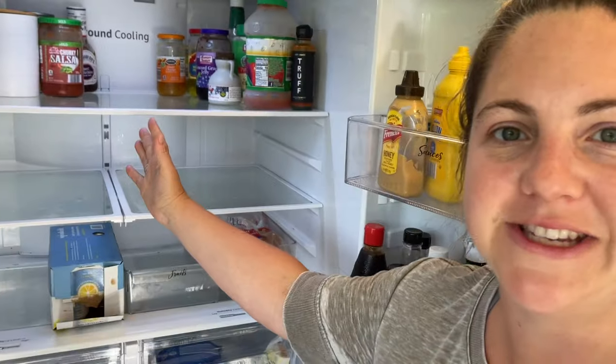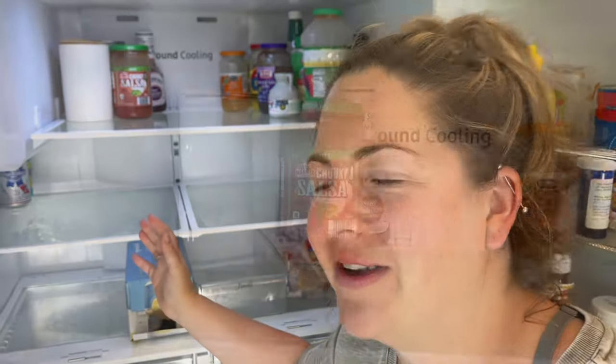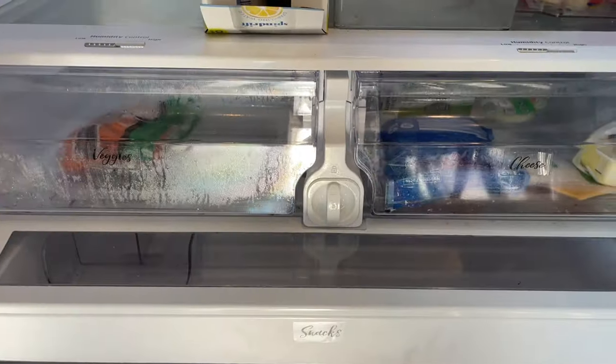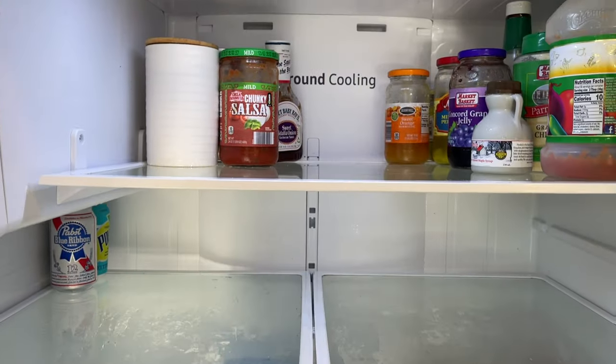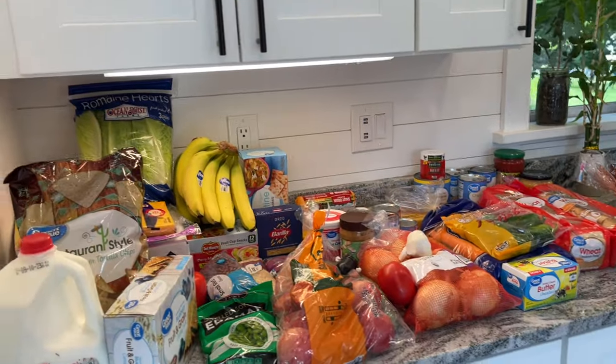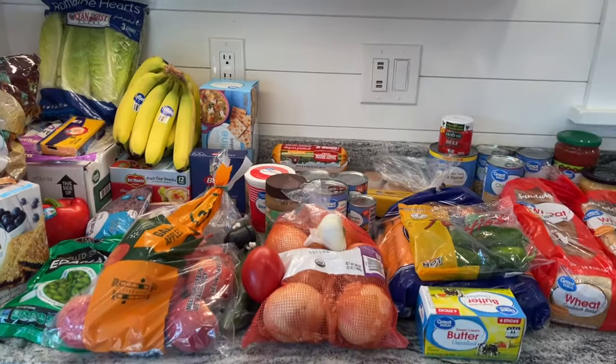True life — I went on vacation and my fridge is empty. It's never happened before. Almost never. You almost never see the fridge like this. So I thought this would be a perfect opportunity to see how we could eat for a week for as little money as I could possibly spend to get a pretty robust amount of groceries.